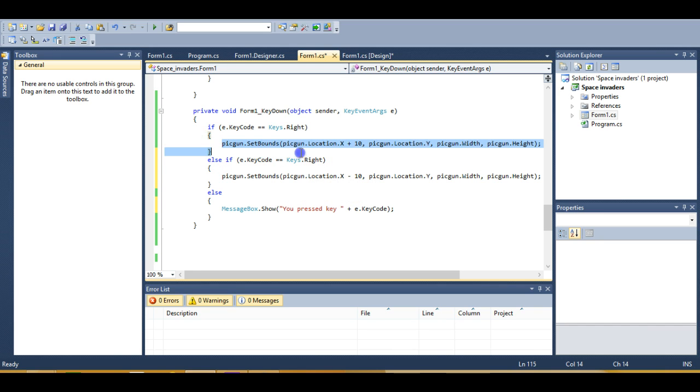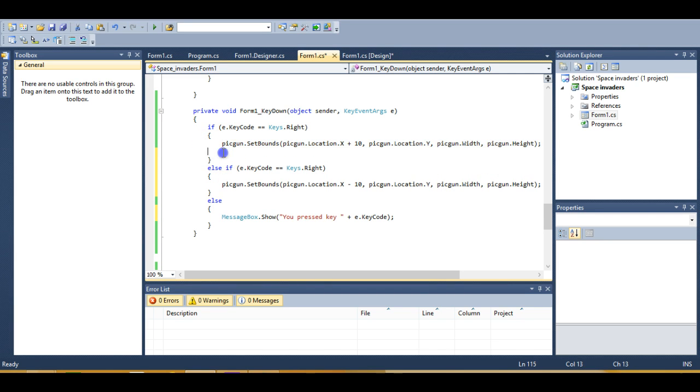I'm going to do exactly the same for my bullet. So I'm going to set the bullet to be pick bullet.